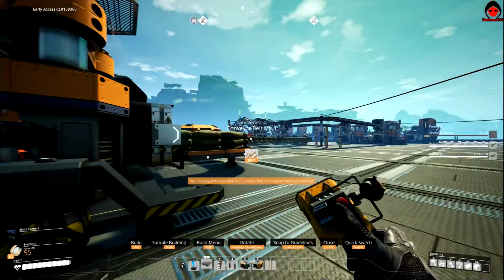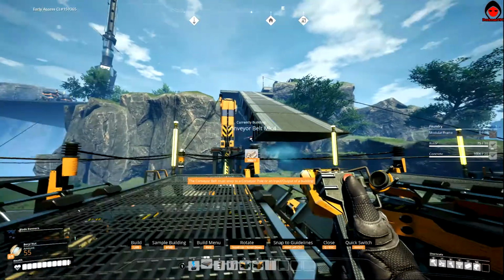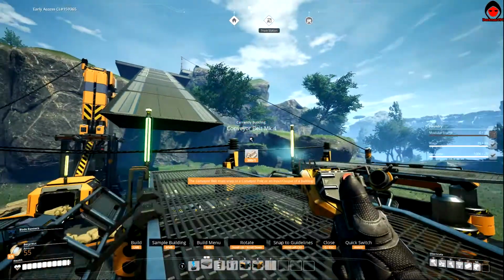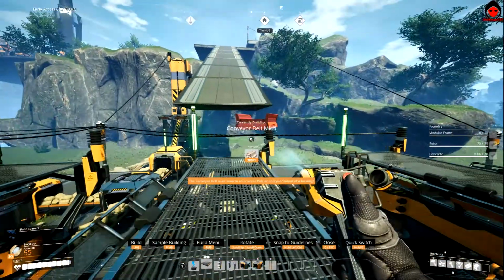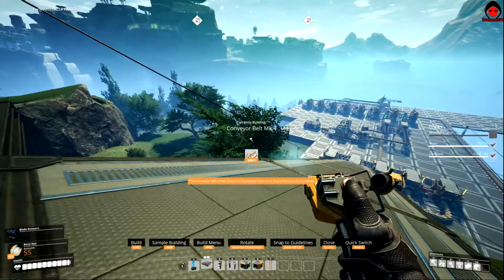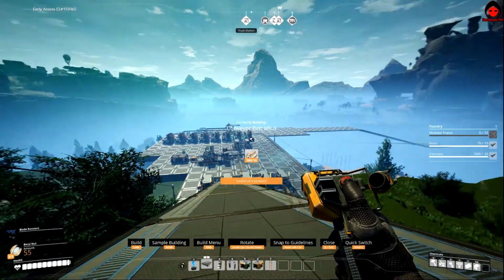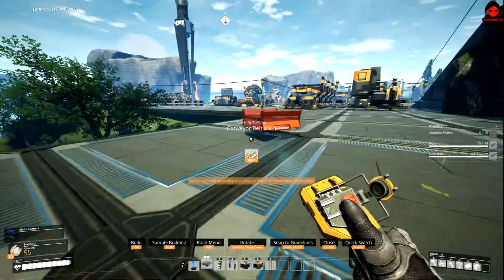Alright. Now, we need to fail at jumping. Obviously, that's exactly what we need to do. I'm still failing at jumping. But, okay. There we go. No longer failing at jumping. But now, look at that. Doesn't that look a little bit better than just a big old area for a dinky amount of stuff?